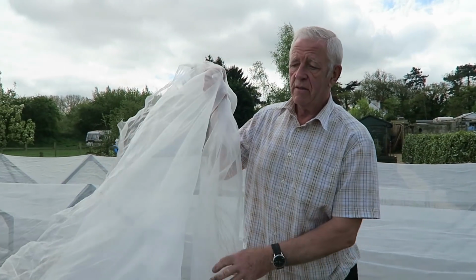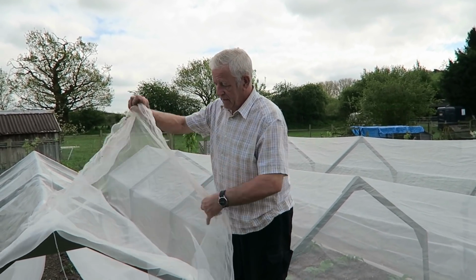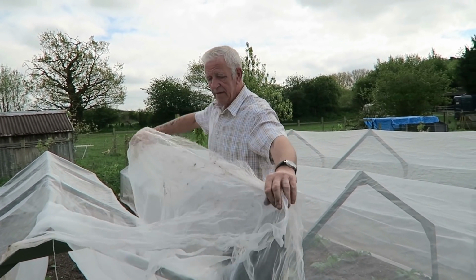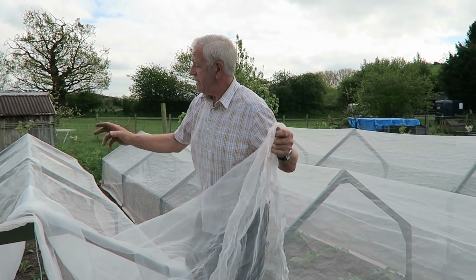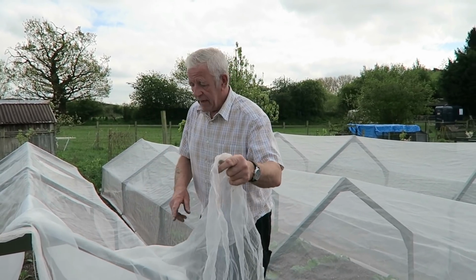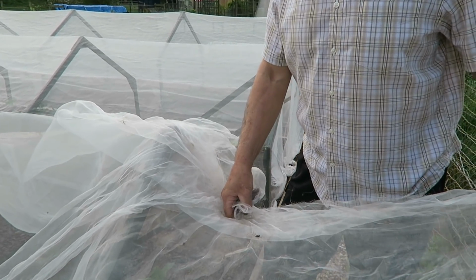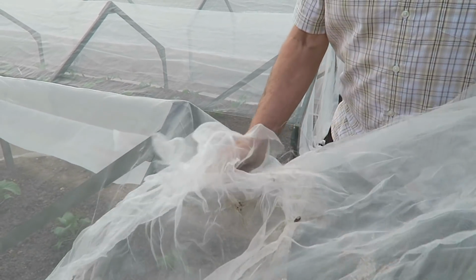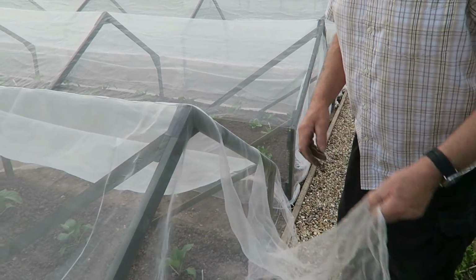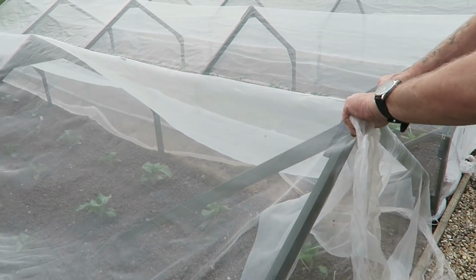Now we put the net on loose. As you can see, what I've done is I've taken that end and I've pinned the centre of the mesh to the centre of the hoop at that end, and then just laid it on so I can now tension the top. Now if you get the centre, you've pre-measured it so you know it's going to touch the ground all round. If it doesn't, you'll have to knock your arches in a little bit just so it fits. So there's the centre. Just throw those on. Now I'm going to hold that centre in that hand and just gently tension the net on.